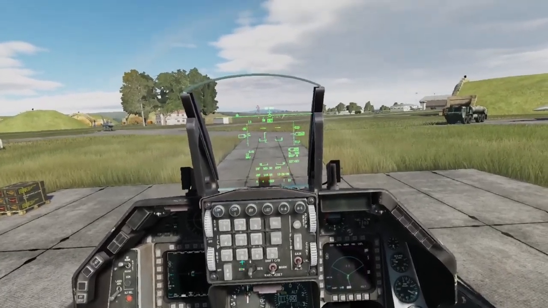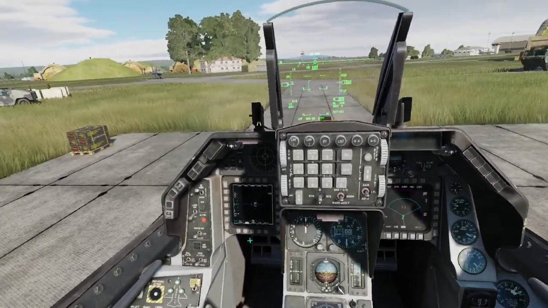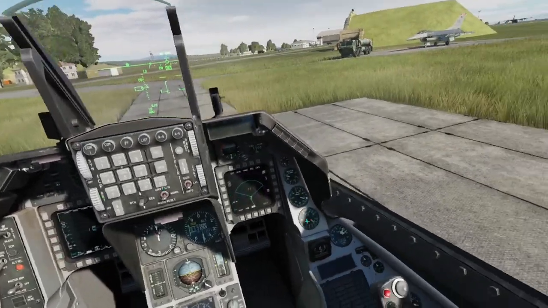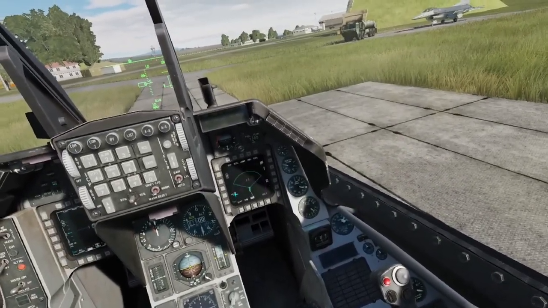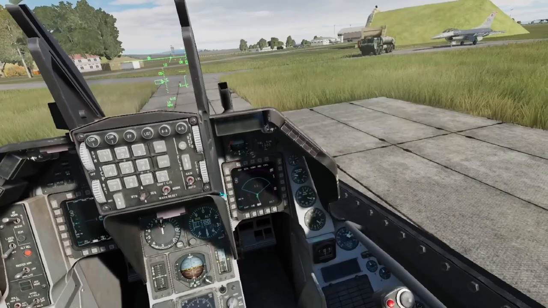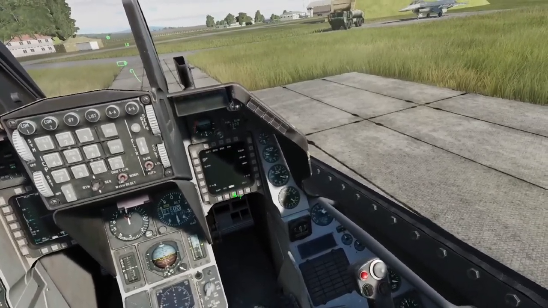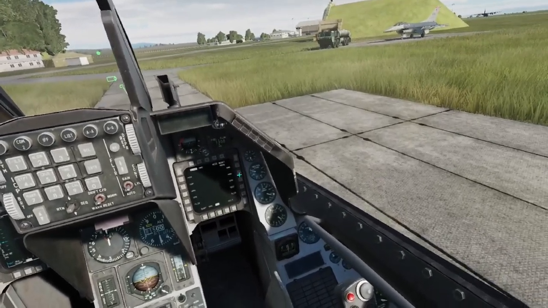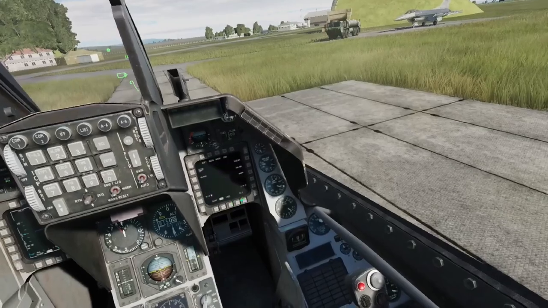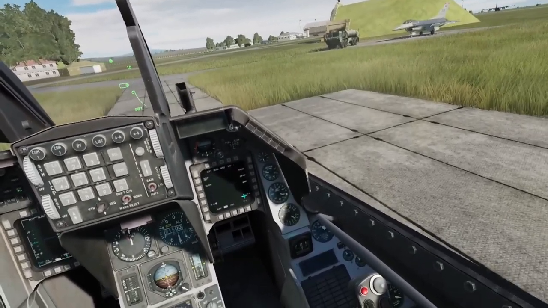And return. Okay, now let's get back to where we left off. I've got radar on the left, I've got HSD on the right, and my stores management system. This is a time where if you want to have your HSD when you're in dogfight mode, you can just select a blank slot there, select the HSD, and it's there. You can switch between it, and if you come back into dogfight mode later on, it'll be there.